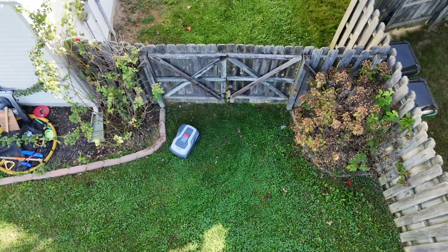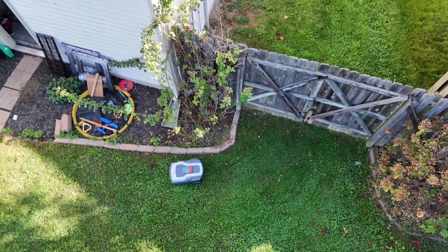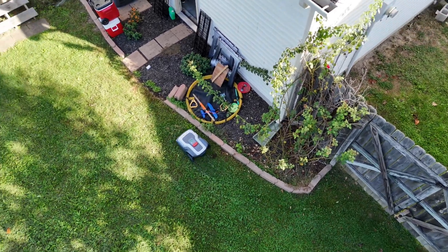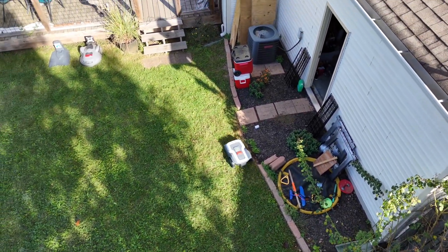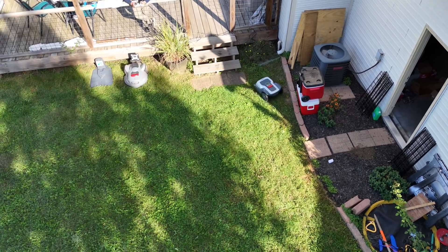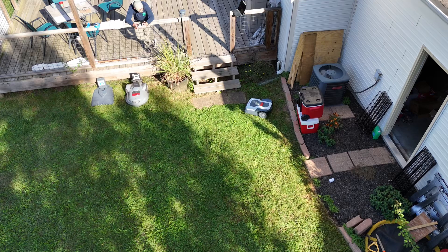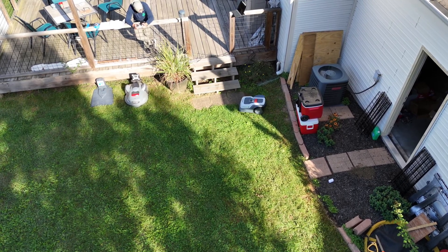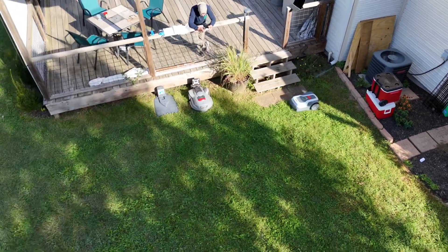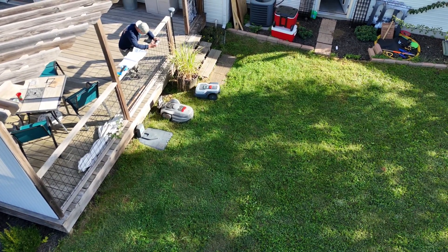For the backyard, I chose to use the auto mapping feature. I was very excited to see how the T1200's auto mapping would work, as my other mower doesn't do well with auto mapping. You want to make sure to place the mower so its boundary sensor is on the right side, and it will just follow the boundaries in your yard. I really didn't have any major issues with the auto mapping feature — it worked quite well and I was very pleased.